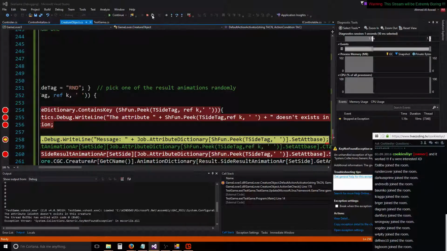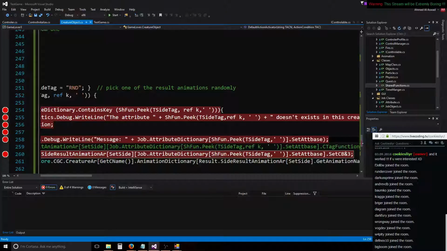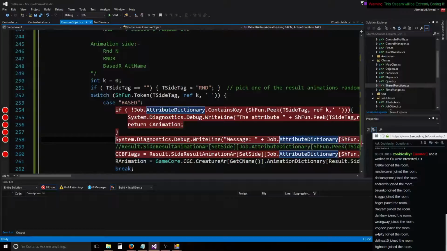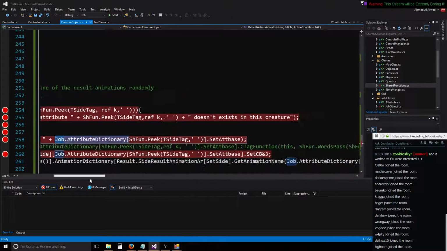So what we are going to do is to print only the inside variable.